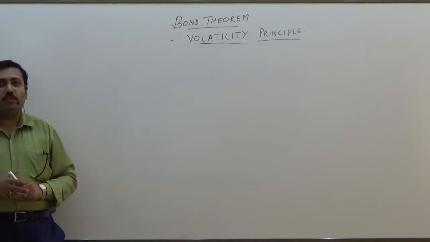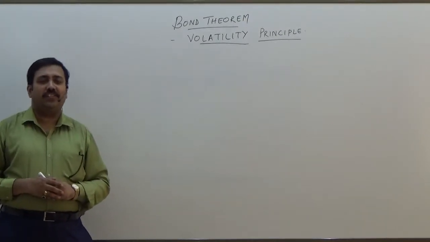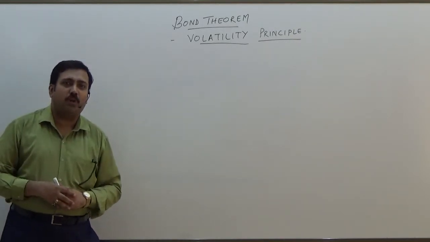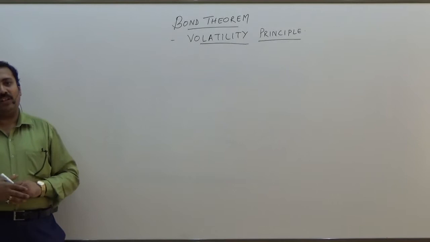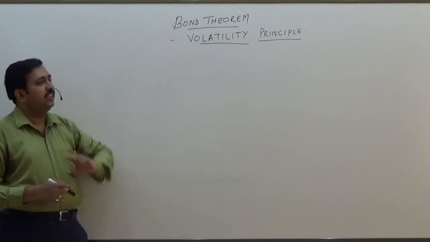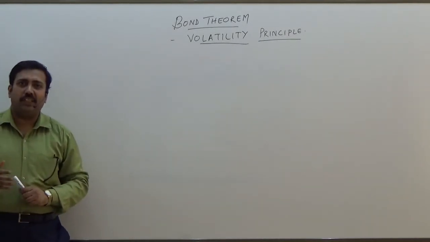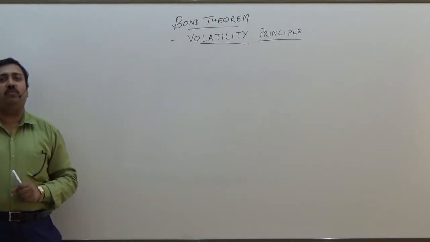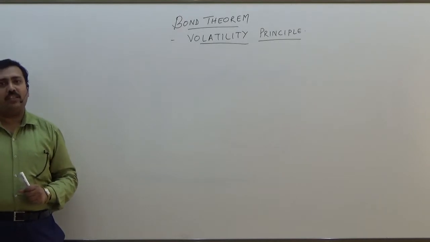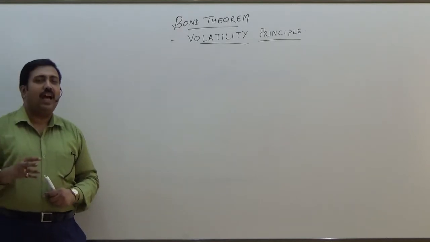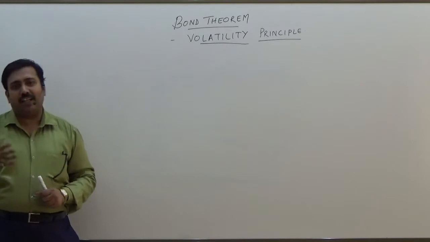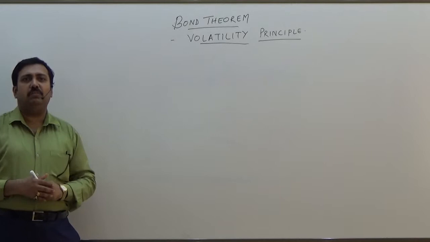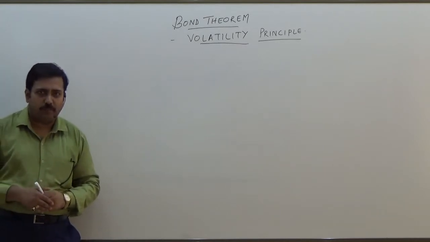Hello everyone, in today's session we are going to discuss one of the most vital theorems that we have in the bond principles, or in the bond theorems, that we call the volatility principle, which means we are going to understand how volatile the bond is, or how volatile the bond market is, to the market interest rates.